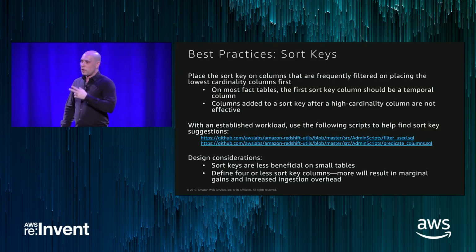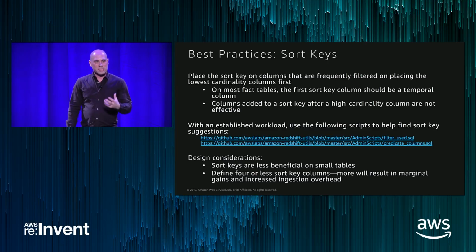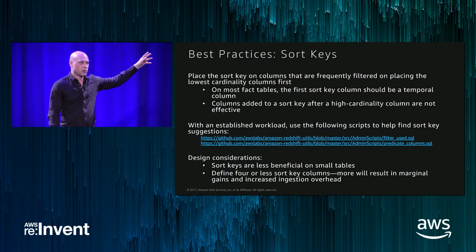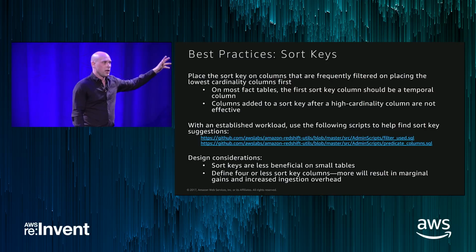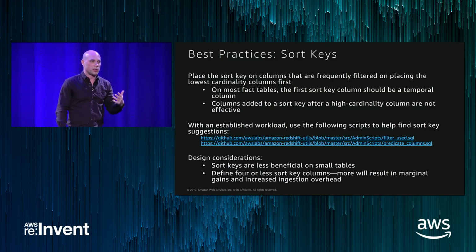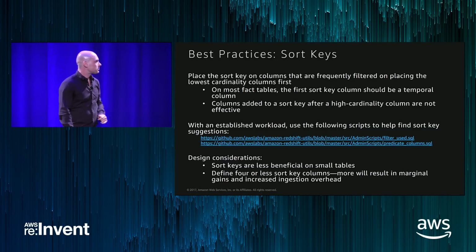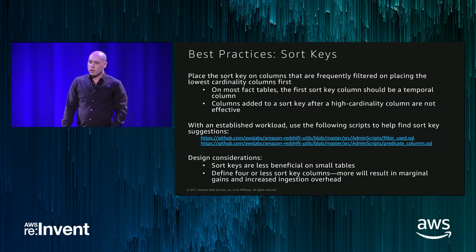We do have a couple of GitHub scripts if you have an existing workload that you can run against your Redshift cluster. What these scripts will do is, based on the logs in your cluster and what you're typically running queries against those tables on, they will look at that and return back what you're usually filtering on.